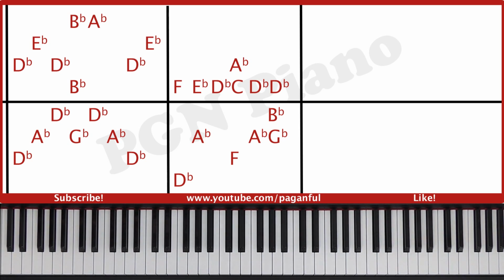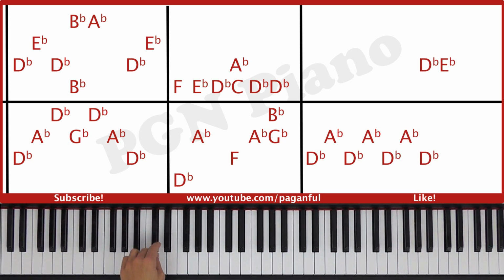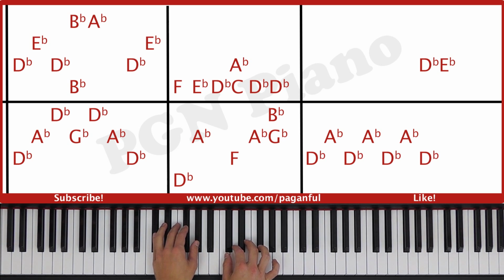Like this. Let's take a look at the next sheet. And this sheet is exactly the same as the previous sheet, but at the end, the left hand will play D flat, A flat, D flat, A flat, D flat, A flat, D flat, and the right hand will play D flat, E flat. Okay? You combine that like this, left, left, left, left, left, left, and then together, right. Okay, so like this.